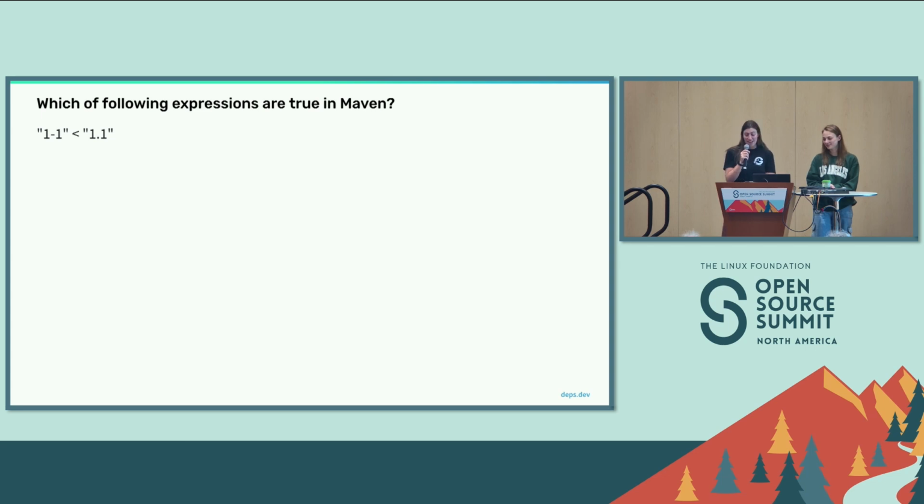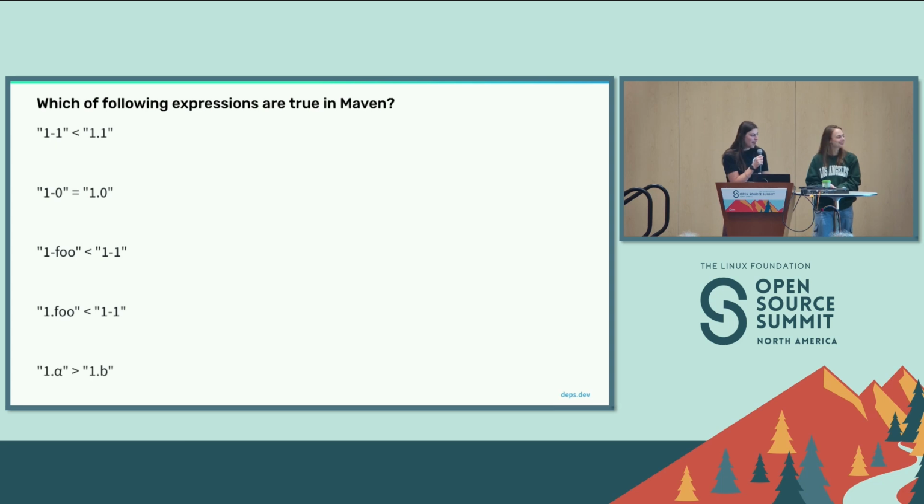Let's do a quick show of hands. Who thinks that 1-1 is less than 1.1? Okay. Who thinks that 1-1 is equal to 1.1? Great. Who thinks that 1-2 is less than 1-1? Okay. Who thinks that 1.2 is less than 1-1?